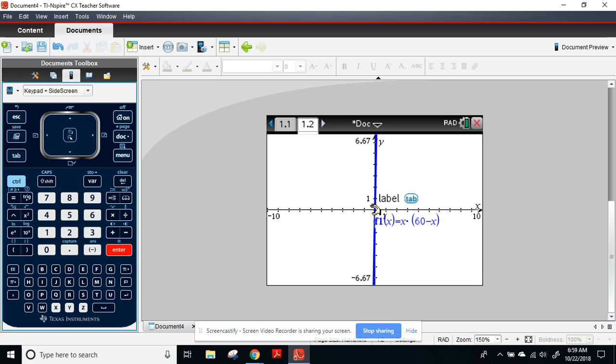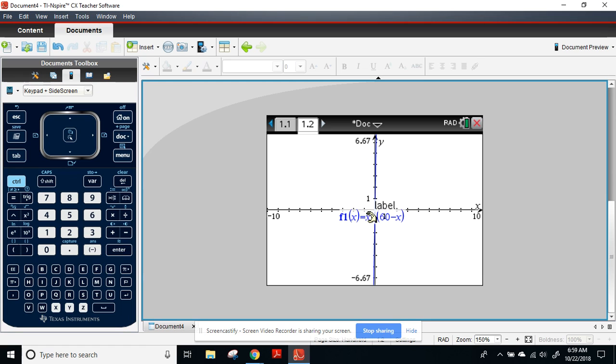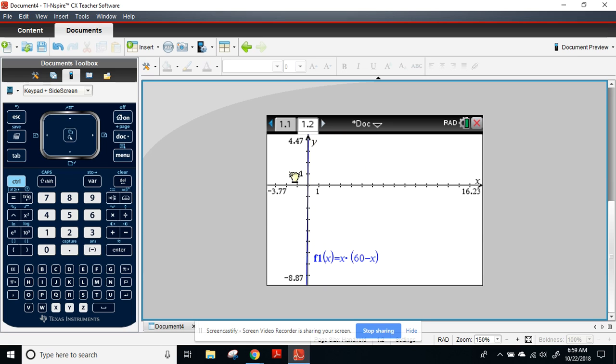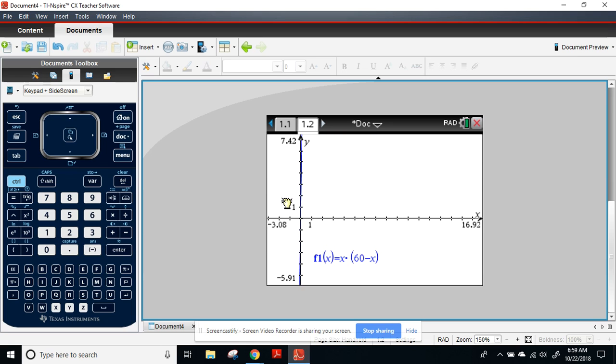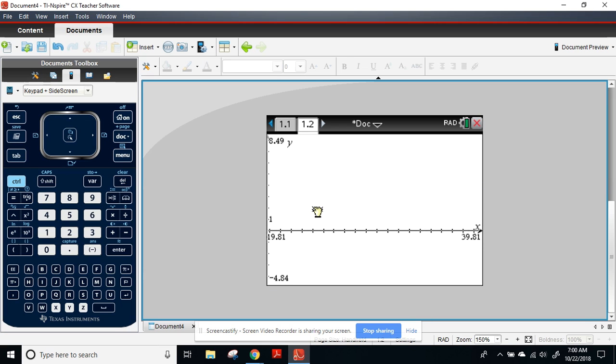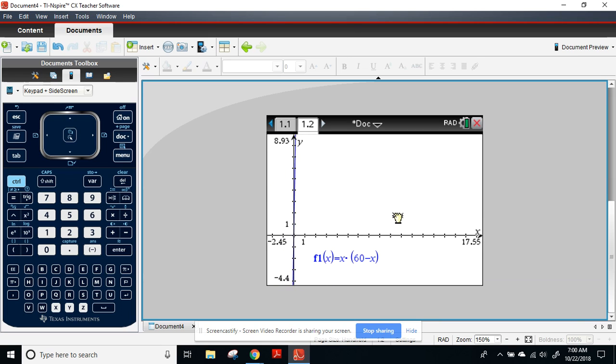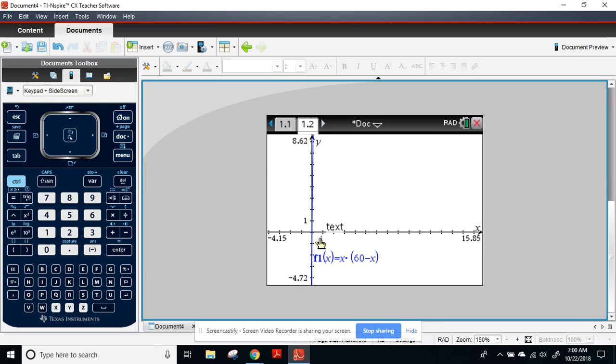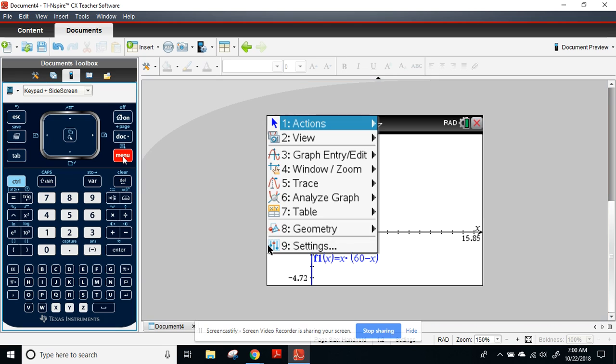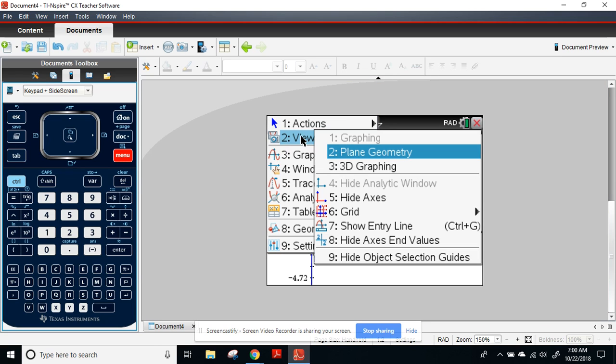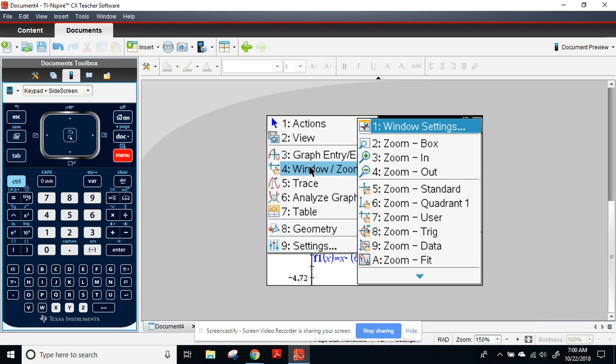Now there's a couple of things you can do. You can, I don't mean to drag the label. You can, I think, grab the thing and pull it around. Okay, but still you're not going to be able to get very much. And if you grab the paper, then you lose your origin. And so we don't want to do that. So what you want to be able to do is go to menu and change the window. Okay, so let's see what you can do.